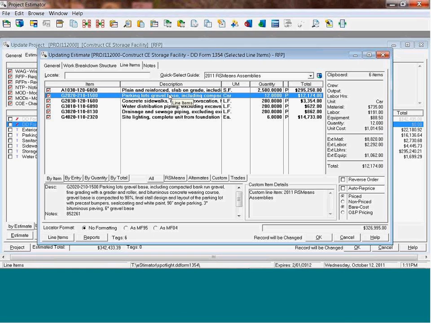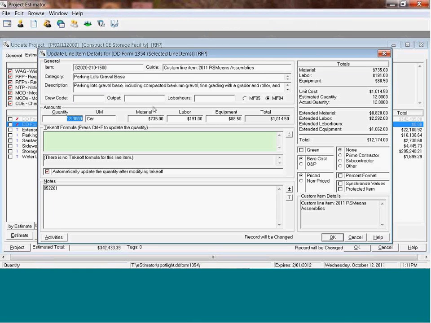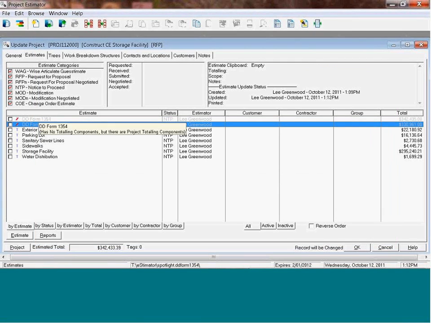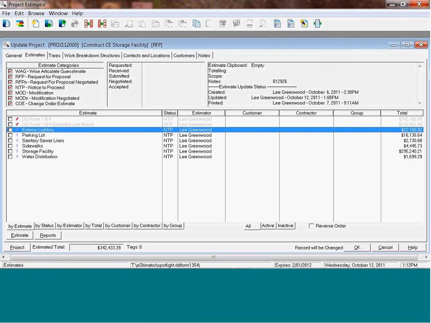So I could do it for the second line item. I can come to this parking lots, and I could say, well, this really needs to be square feet because that's what the real property document's asking me to do, and there's 2,000 square feet, and then what I want to do is come over here and just adjust this to $8.07. Make sense? Yeah. So I can work through my items. You're just matching your estimate totals then? I'm matching my estimate totals right on the previous screen. That's exactly correct because I broke it out like that.